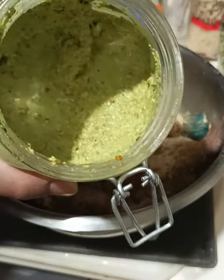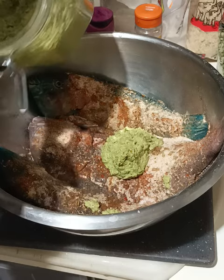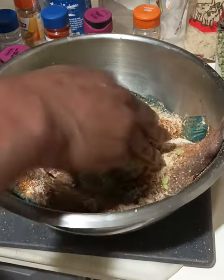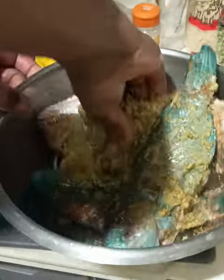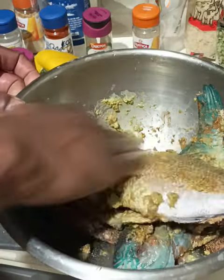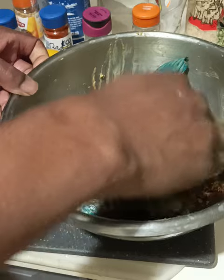So now I'm gonna add my favorite homemade green seasoning. Made this for myself. Just like that. So guys, just gonna use my hand and marinate that on the fish. Make sure inside gets some seasoning too. Season up this big boy. Most people like to cut their fish, and I cut my fish too, but not this time.